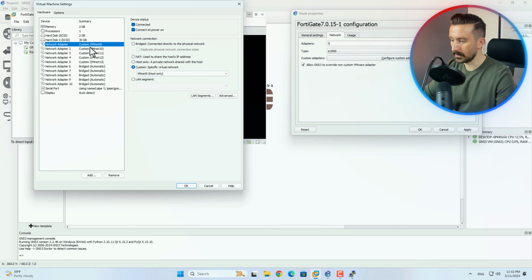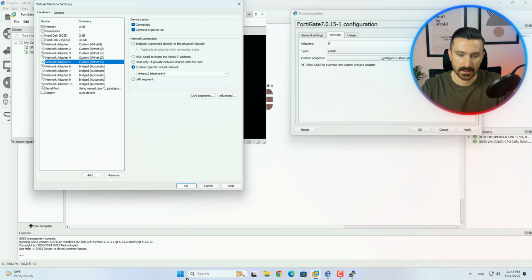Adapter 2 is connected to VMnet 10, which continues to VMnet 13. Well, since we only selected 5 interfaces in GNS3, the rest of the interfaces are kept in the default mode, which is disabled, and we don't need to deal with them.